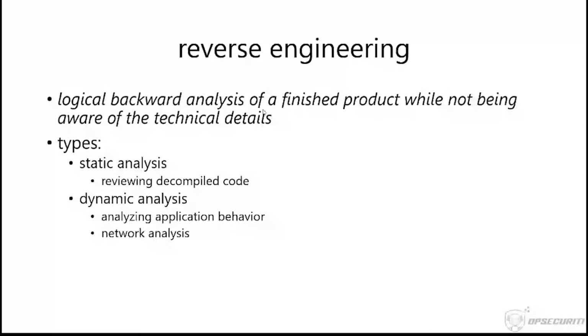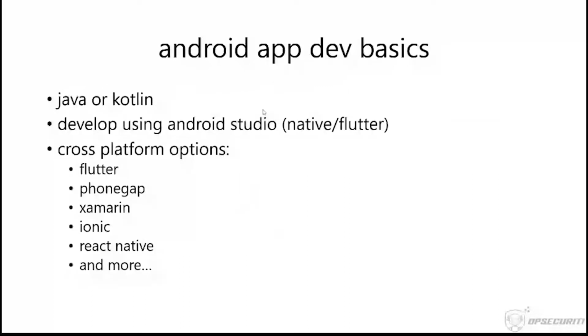So a bit of Android app dev basics. This is what I know. It's not really like a full-blown basic 101, but I know that when you want to develop an Android application, when you launch Android Studio, the option is to either use Java or Kotlin. And I'm only familiar with Java, not really familiar with Kotlin.